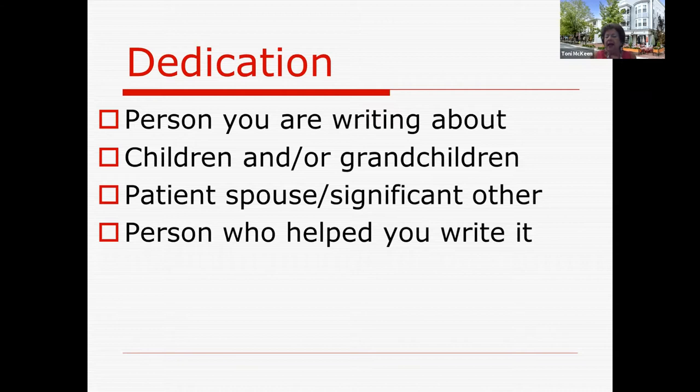So again, there are no rules. You can go up to the person you're writing about, down to the children and grandchildren, or sideways to a patient spouse or someone who helped you. Your choice. Write two or three sentences. Set up a folder in your computer — call it 'Book' or 'Dad's Book' — and each section is a separate page, because otherwise they run onto each other and get technically messy. Call it 'dedication page,' write something. Maybe halfway through the book you decide to change who you dedicate it to — that's fine, because you haven't printed it out yet. You can't edit nothing; you can edit something that's there.